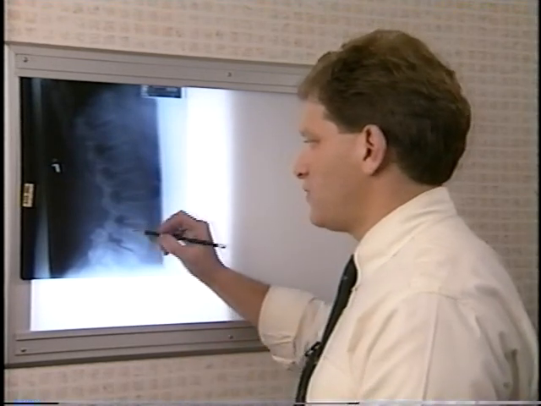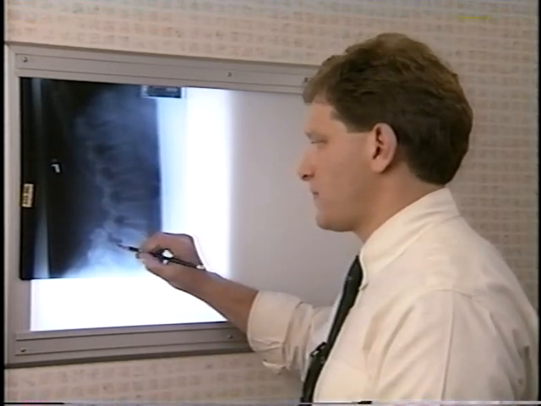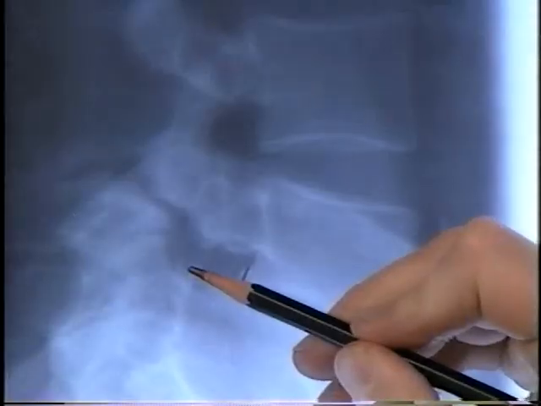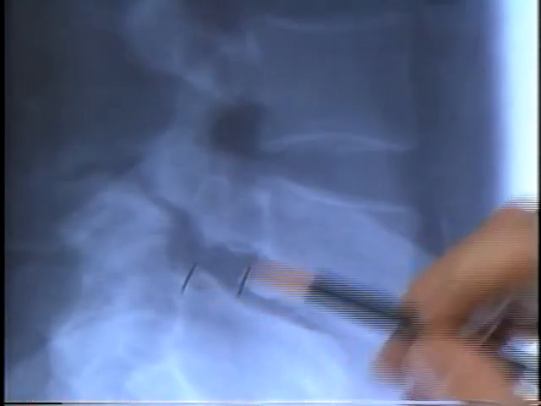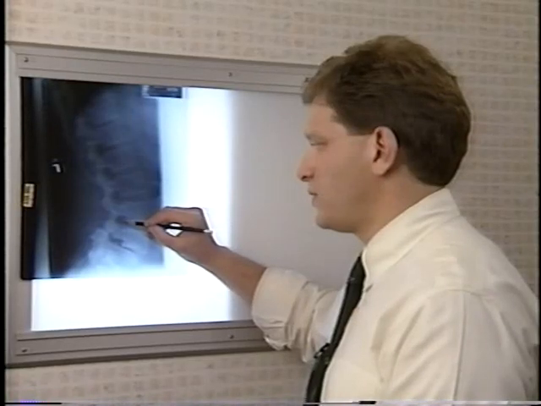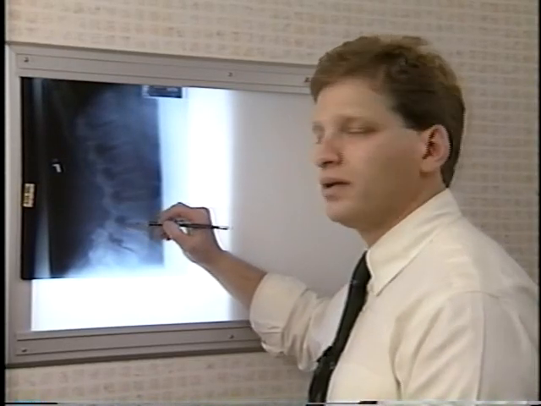Spondylolisthesis is a slippage of one lumbar vertebrae on top of another. This can happen from traumatic or congenital causes, or in this case is from a degenerative cause. As you can see on this X-ray, the 4th lumbar vertebrae has slipped forward about 1 centimeter as compared to the 5th lumbar vertebrae. By comparison, the 3rd lumbar vertebrae and 4th lumbar vertebrae line up evenly.